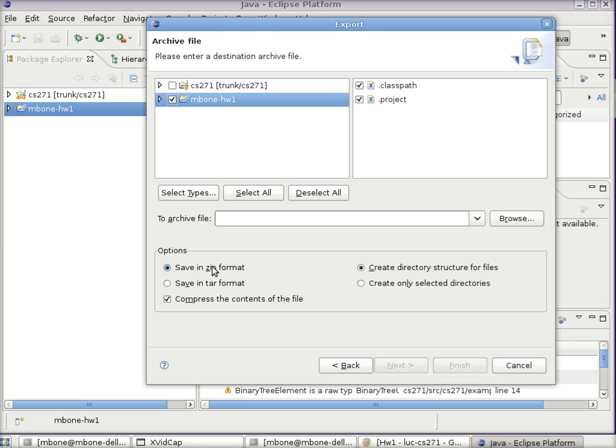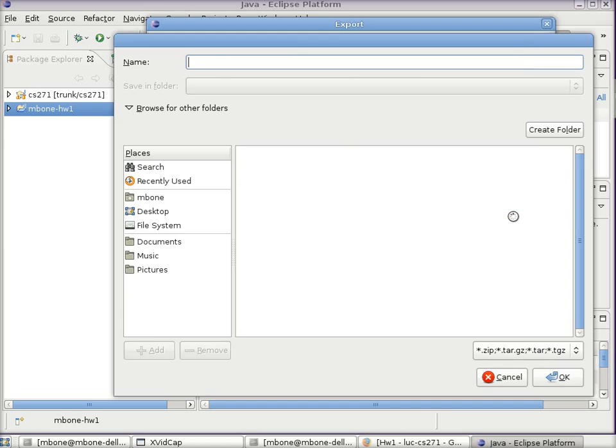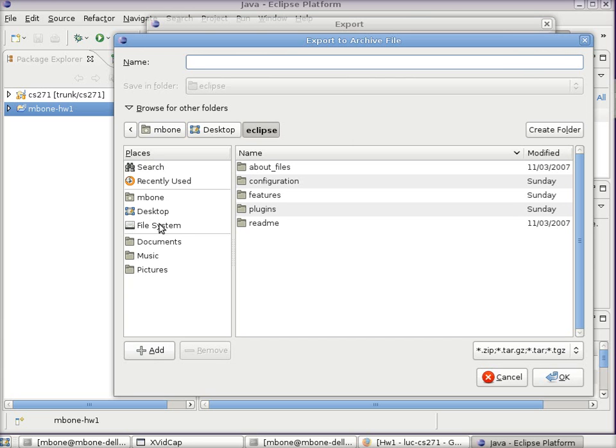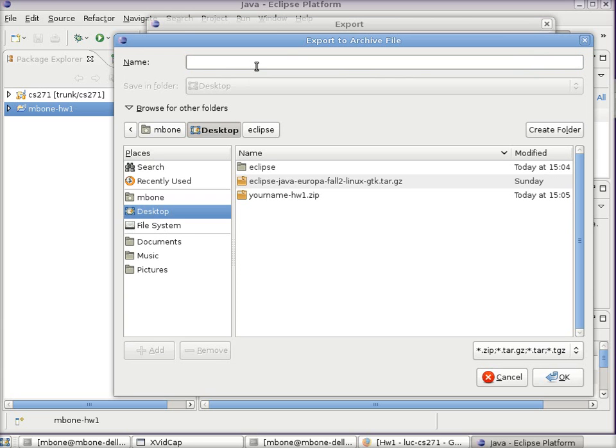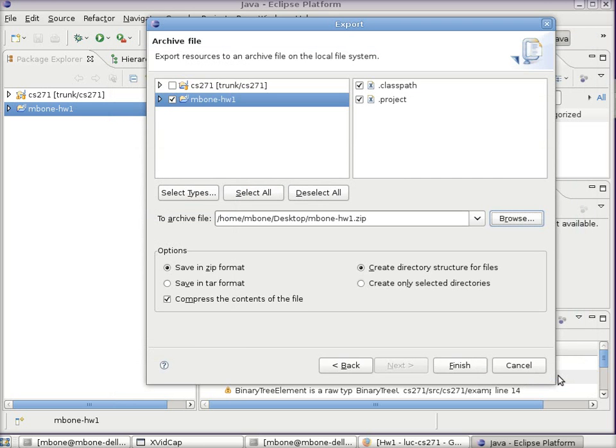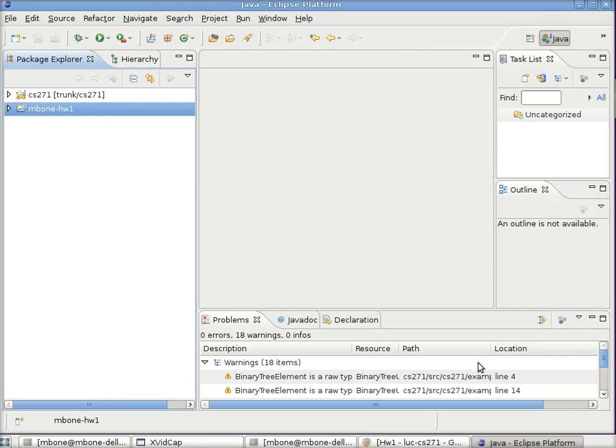That'd be fine. And all these default options should be okay. And then here in this Browse is where you tell it where you want to save it. So I'll save it to my desktop, and I'll just call it mbone-homework1.zip. If you could just follow this naming convention, it would be pretty handy for me. So then click OK and click Finish.